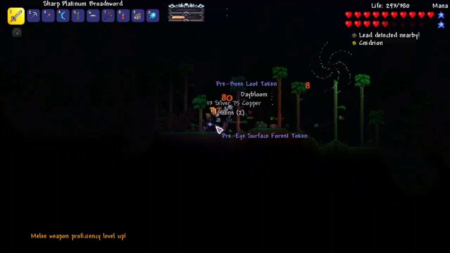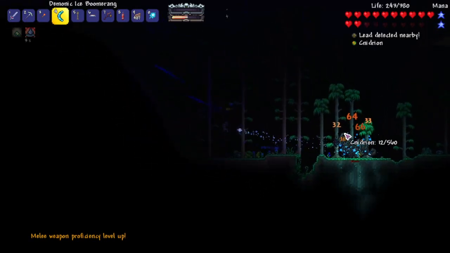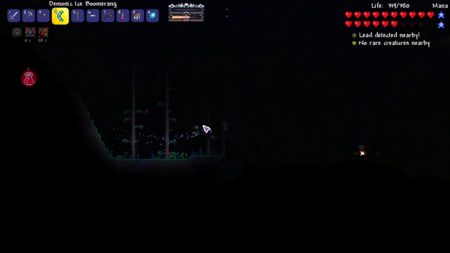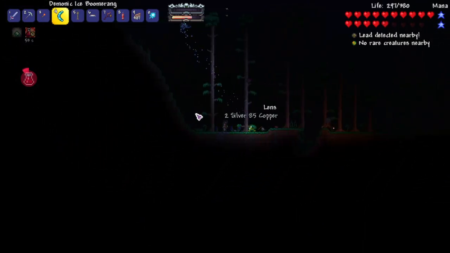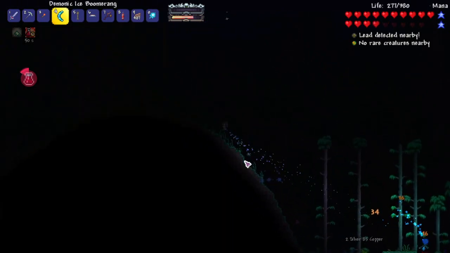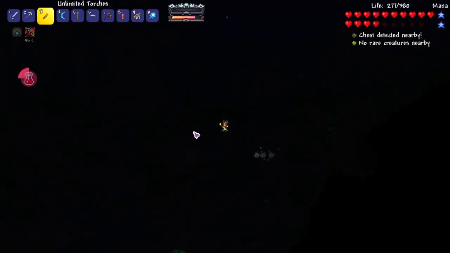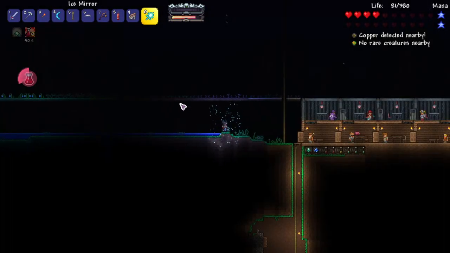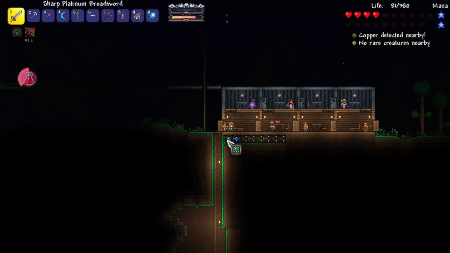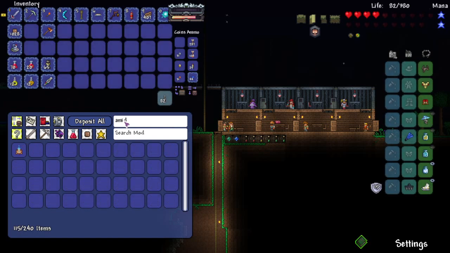Do you mind? Goodness, there are a lot of these assholes. Look, all I wanted was to find some fallen stars. You're making that particularly difficult. Also, we got an Amidius' spark. That's somewhat helpful.